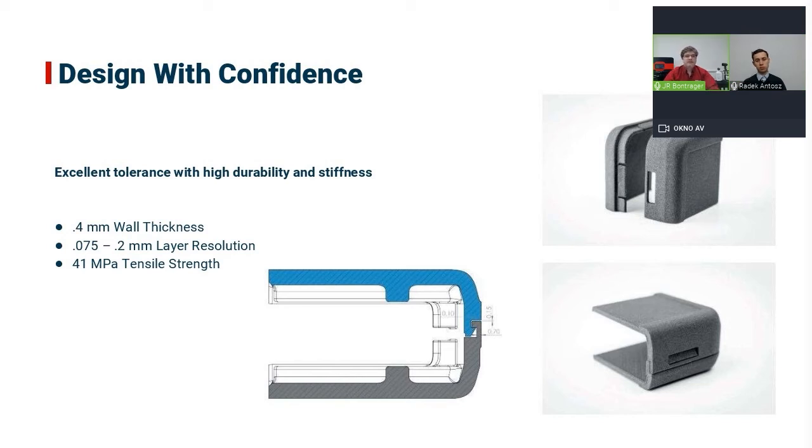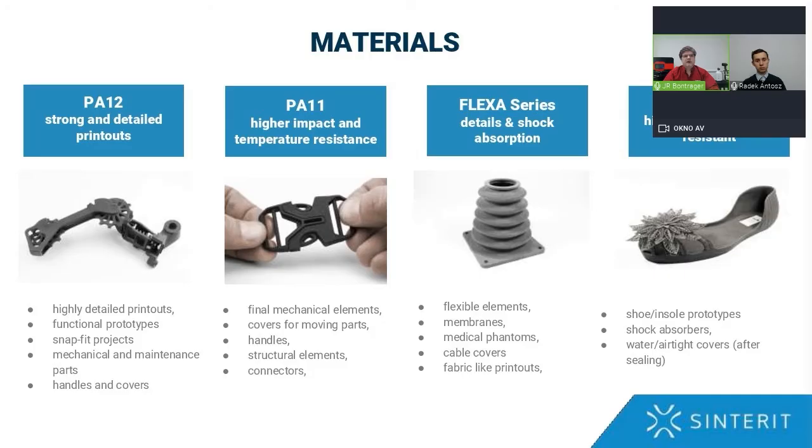Absolutely, Radek. So now let's talk a little bit about materials. Material selection is, of course, as important as anything else. With SLS, there's a lot of different things that we can do. But today, we're going to be focusing a little bit more on what Sinterit has to offer, because they have one of the largest selections of standard powders for their machines in the business.